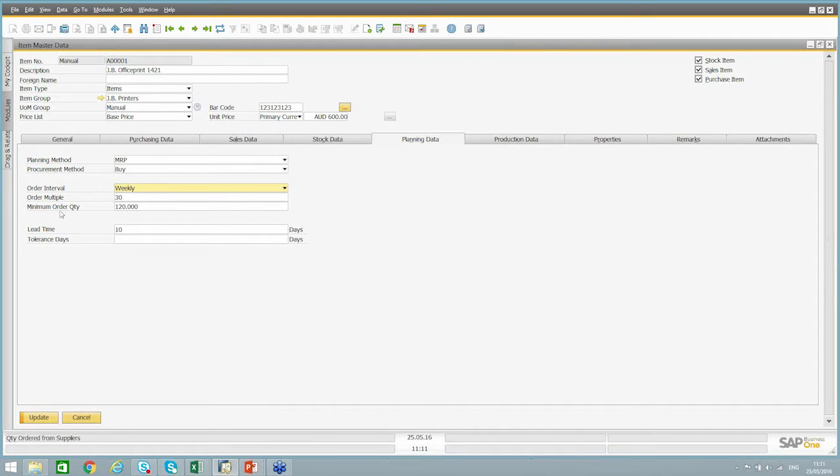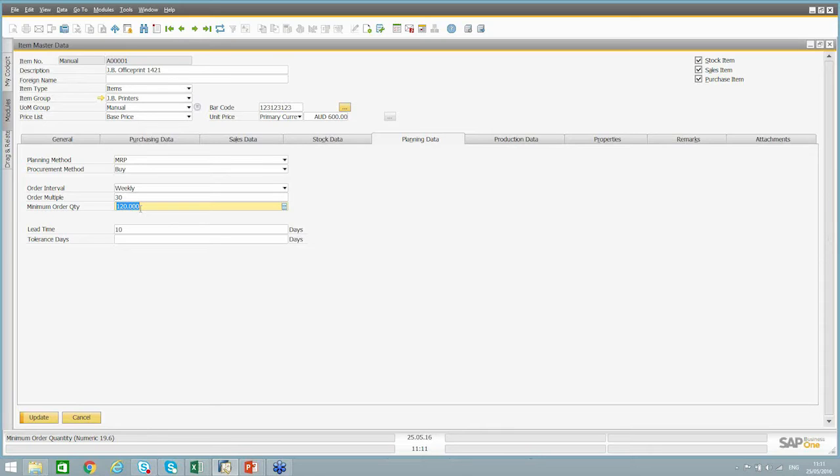The next setting is the minimum order quantity and the order multiple. So generally the minimum order quantity and order multiple are what's been defined by a supplier. They might have said, you know, you have to at least order 120 units when you place an order, and after which they need to be in increments of 30.